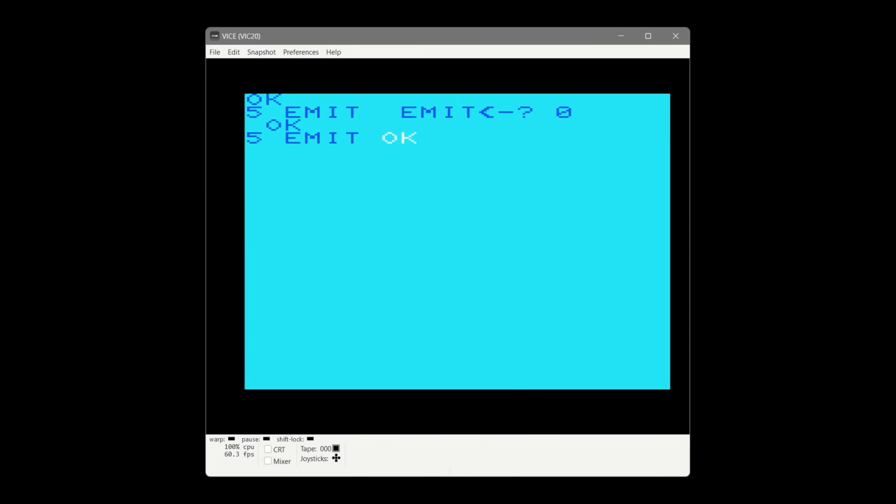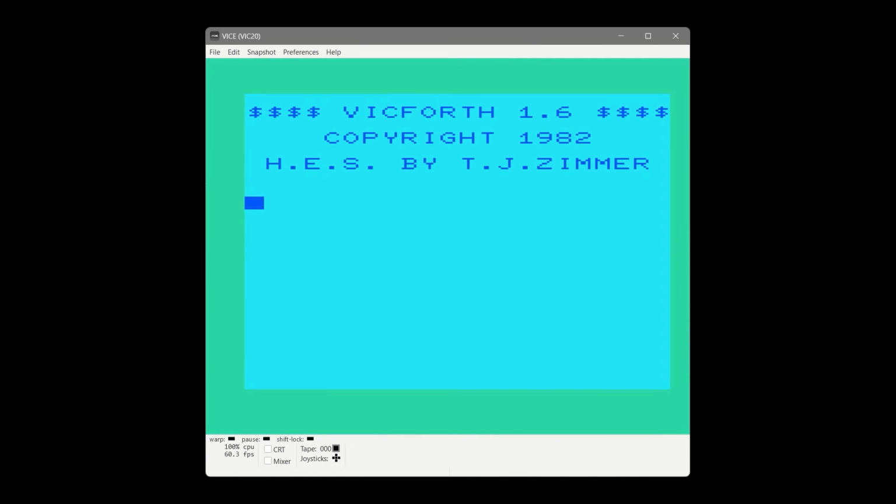There it goes. Okay, let's press run, stop, restore. So we used ASCII characters 5 and 147 to turn our cursor to white and to clear the screen. Wouldn't it be easier though if we assigned words to those values so our code's easier to read? Well, we can do that by defining a word. We can call this key clear as 147. And that, of course, will put 147 on the stack, and then we can call emit after that to clear the screen, like so.